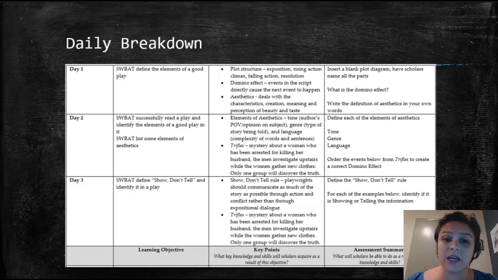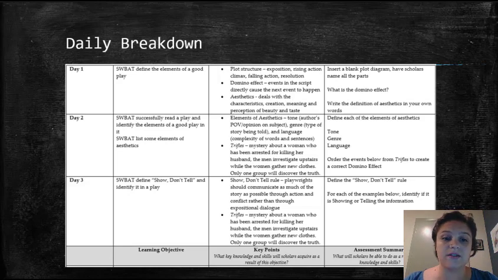So the first day is talking about what makes a good play. It's a review of plot structure. I do this a lot when I have kids write for me. It's a great way to tie back into ELA. It should be a review for them by the time they hit 7th grade. Talking about exposition, rising action, climax, falling action, and resolution. It feels like a lot of information on this day, but the first chunk should be review, and the next 2 things should be new information, so there's kind of tiers of things going on.